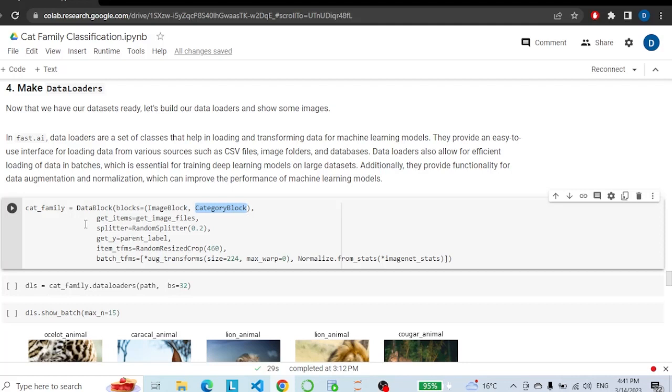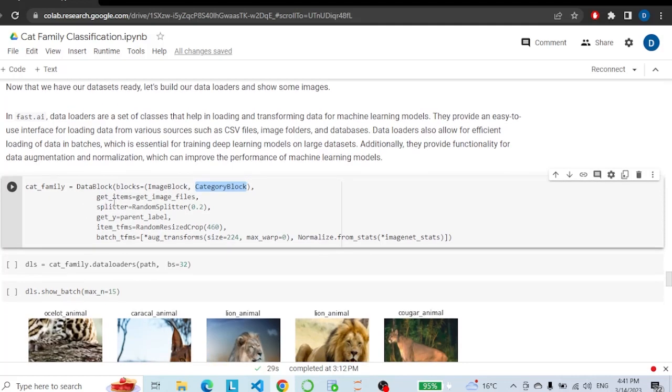The get_items argument specifies how to retrieve the image files from a given path, and the splitter argument defines how to split the data into training and validation sets.